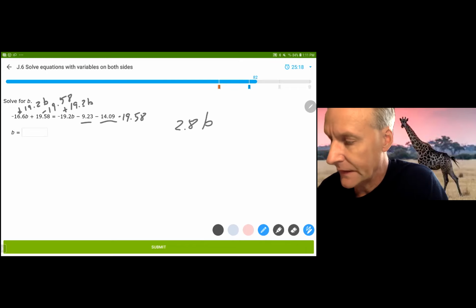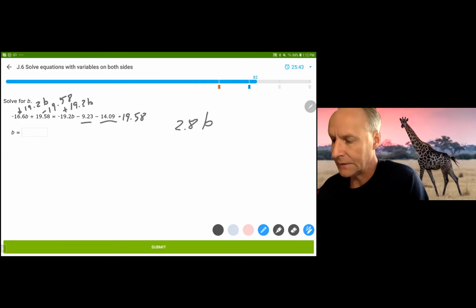Now, if I didn't happen to have a calculator handy, what I would do is, in my head, add the 8, the 9, and the 3, which is 20, write down the last 0 and carry the 2. Then add the 2 and the 2 and the 9 and the 1 and the 2 carry, and so on. The 2 carry plus the 2 makes 13, so I write down the 3 and then carry the 1, and I'll add it that way. I'm going to go ahead and use my calculator just to make it easy. I have 9.23 plus 14.09 plus 19.58, 42.9.